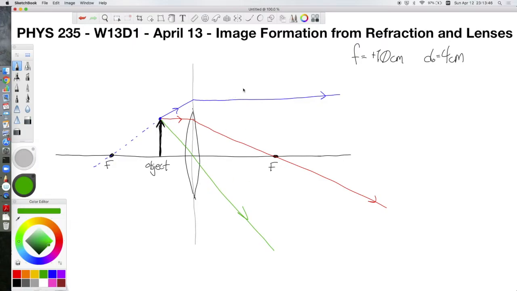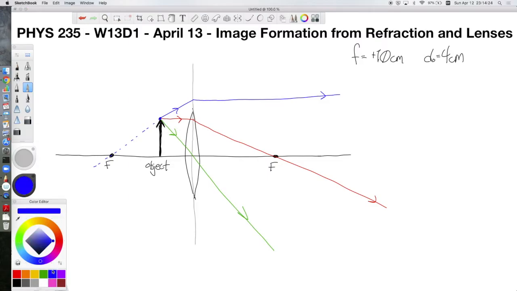So you can see this by comparing the green ray to the blue ray. The green ray travels in a straight line, so it's a really good reference point here. Before the light hits the lens, the blue ray is traveling up and to the right, but then is bent to its right slightly to travel parallel to the principal axis. So this blue ray is not diverging as much from the green ray as it was before. So the light has been brought closer together than it would have been without the lens there.